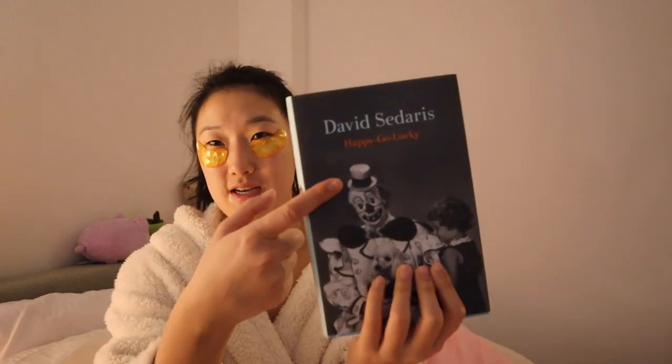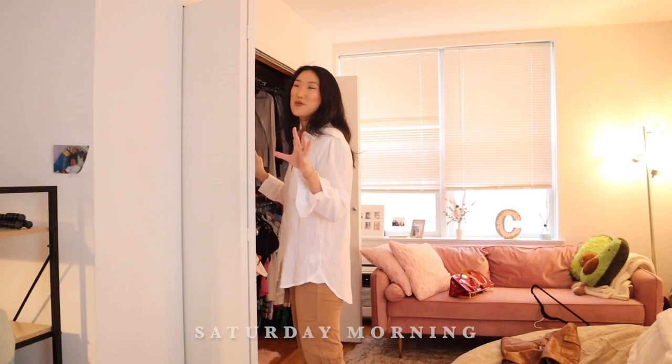If you're trying to find a book to read by the pool, on an airplane, or before bed to get out of your social media habit, you should read David Sedaris' book Calypso. It's very easy to digest, easy to pick up and put down — you don't have to memorize a whole string of characters. The book will make you cry and laugh within one page. It's just regular human English. I think Calypso is one of my favorite books. Anyway, that's why I grabbed Happy Go Lucky — I saw David Sedaris' name and knew it would be good.